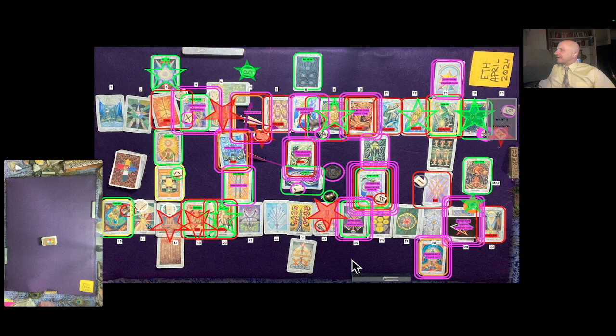It looks like we have a pretty big move higher on the 5th to a high, then decline with the full retracement — but that retracement continues into a lowest low. We go from a highest high to a lowest low across the 5th, 6th, and 7th. On the 7th, we have a peak that we sell off from through multiple support levels, and that turns into volatility on the 8th.